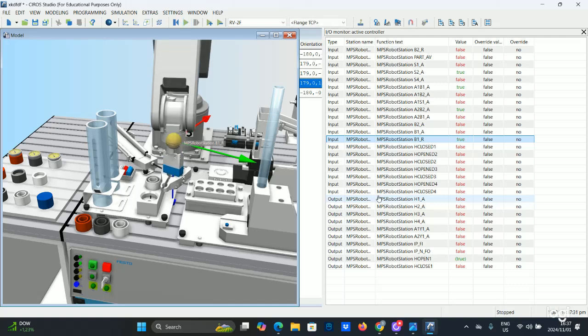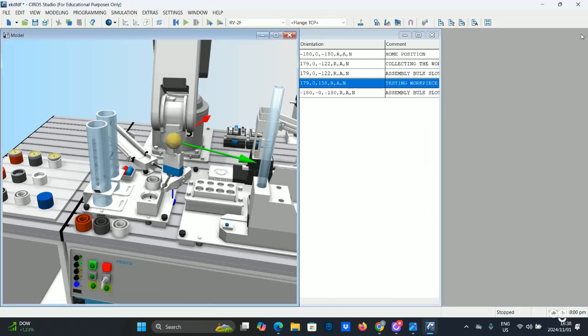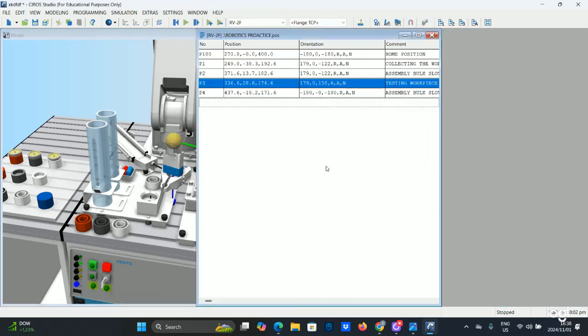As you can see, it becomes true when the robot moves to the testing position, which means the workpiece detected is silver. So write that down and keep in mind that the B1_R sensor turns on when it detects a metallic workpiece. When it detects the black workpiece, it doesn't get triggered and remains zero or false.